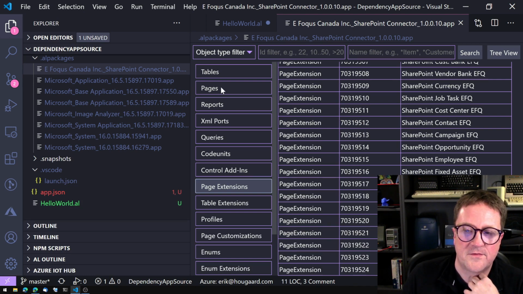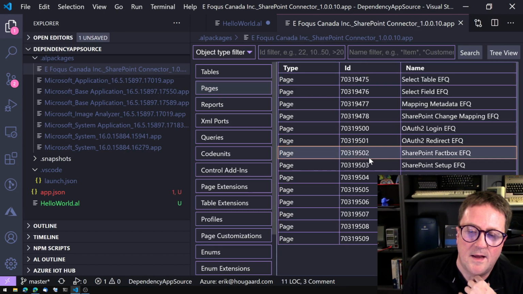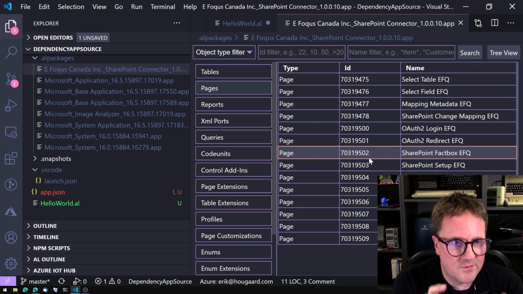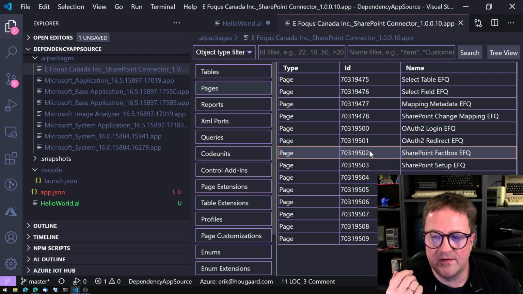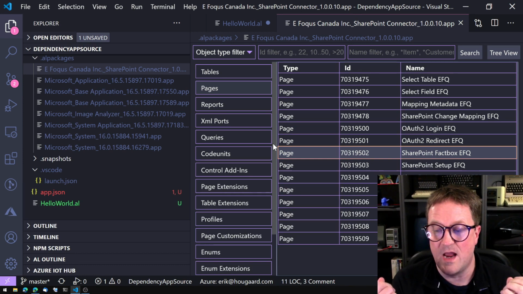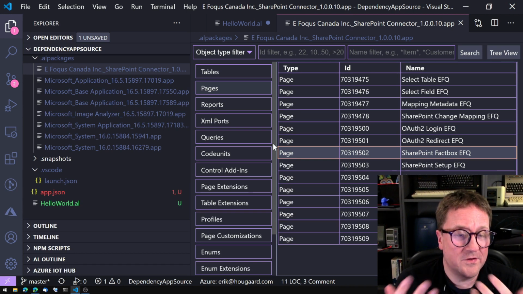In reality, what the extension is doing is inserting the exact same FactBox. So what we have done in several cases, instead of messing with our own app, is that in our customization we're using the same FactBox but creating our own page extension to insert the SharePoint connector into a custom page somewhere else. And you can do this with all apps.